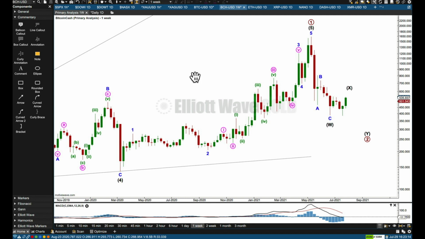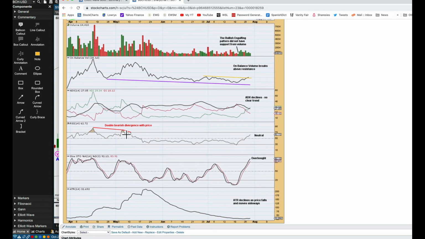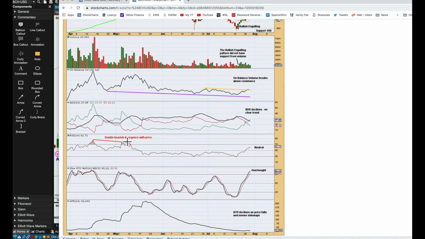Let's have a quick look at some classic analysis. Okay, let's just take a look at this at the daily chart level. What happened to my second line here? Okay, so the first thing I'm noting is at this major high back here, there was double bearish divergence between price and RSI after RSI reached overbought. RSI is still neutral, so there's room for price to continue higher, but ADX says it's not trending. Stochastics is overbought. If the market is not trending, then when stochastics reaches overbought, we'd expect the end of an upward swing within a consolidation.